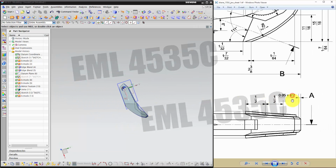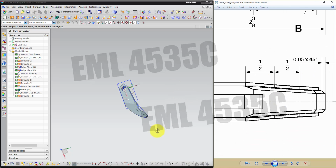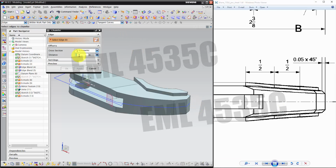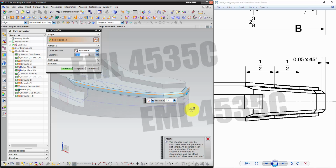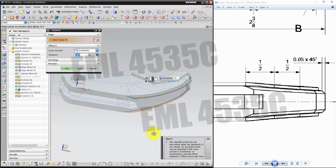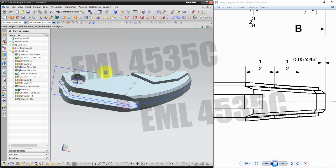So we're pretty much done, except the chamfer here, 0.05, 45 degrees. Usually we ignore those cosmetic things like chamfer and edge blend, but this is a pretty big chamfer. Okay, for the top and for the bottom. And it doesn't really like it because it says the geometry is not simple. So if you don't like this exclamation mark, you can go into settings and change this to offset face and trim, which it says here, and it'll take care of that.